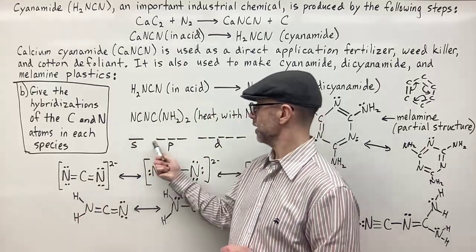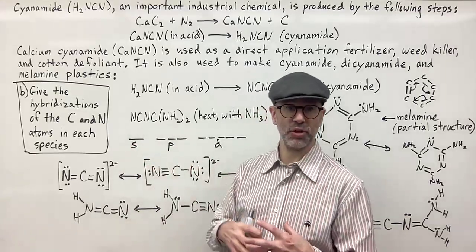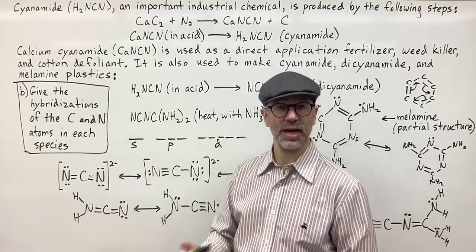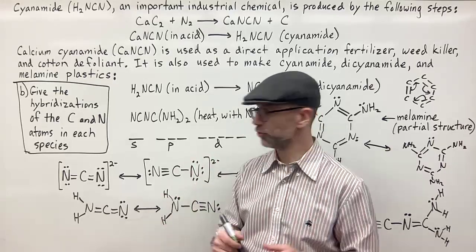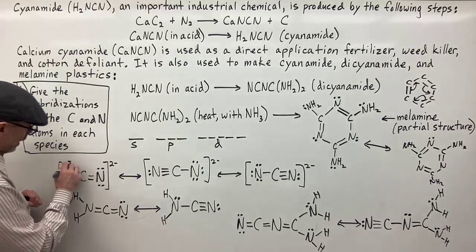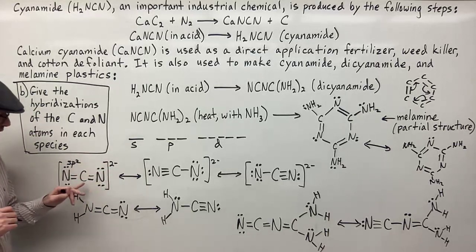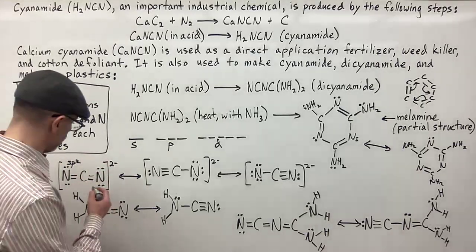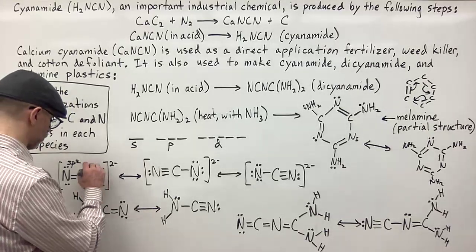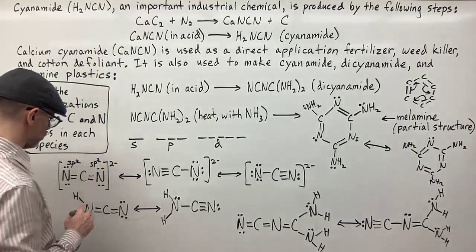So I'm going to take an S, a P, and a P. I'm going to take these 3, hybridize them, and then I'm going to get 3 equal energy sp2 hybrid orbitals. So then this nitrogen here would be sp2 hybridized. Same for this nitrogen, since it's got the same bonding character. So it's got 1, 2, and 3. So this is also sp hybridized, or I'm sorry, sp2 hybridized.